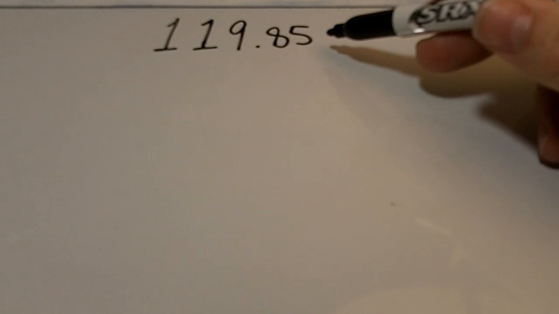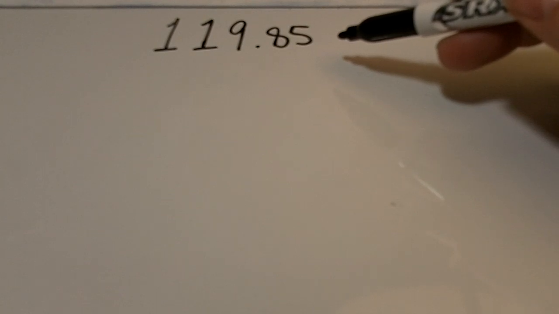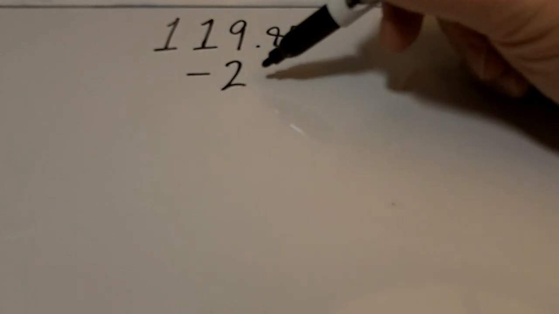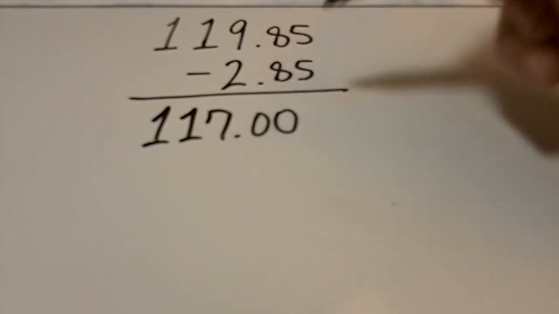Alright, so what we know is the total cost for the 90 tablets at pickup is $119.85. Okay, and then we also know that in there's a $2.85 dispensing fee, and that is not marked up or part of the wholesale cost of the tablets. So let's go ahead and back that out. So we'll subtract $2.85. Okay, and when we do that, we get $117 even.